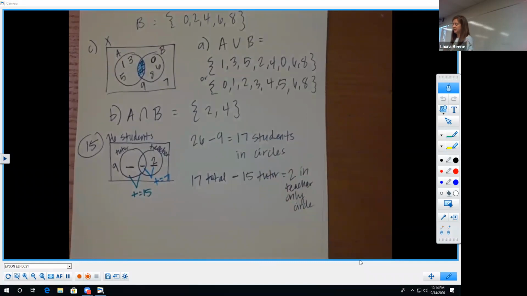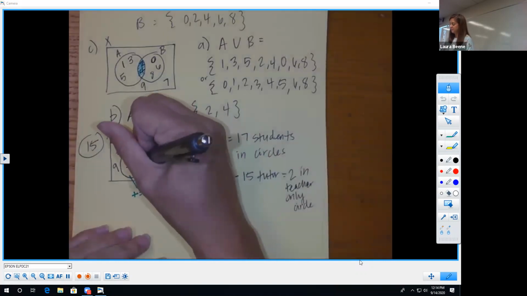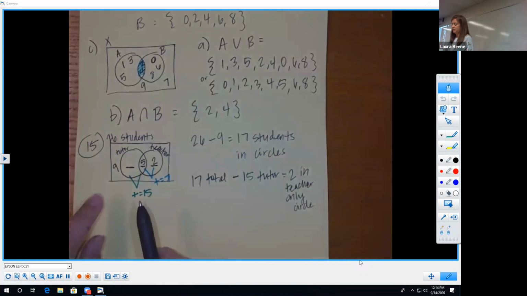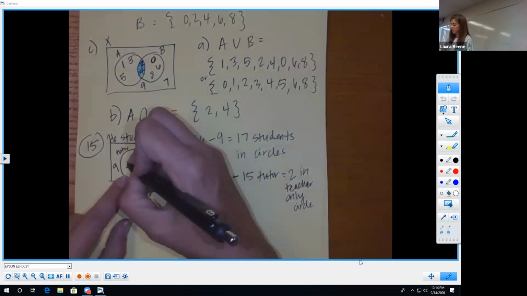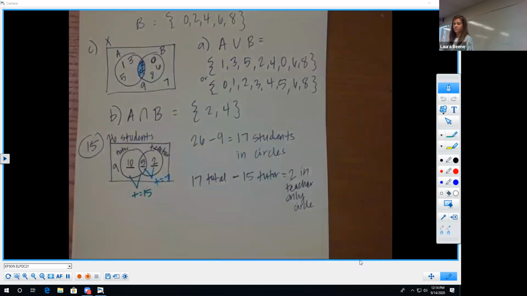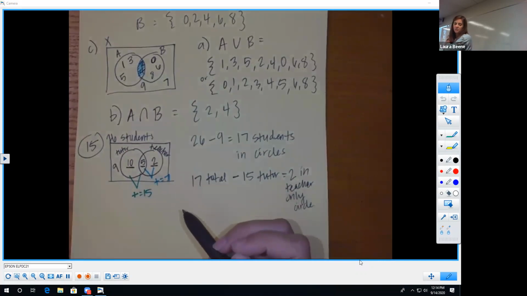And then from there, it's like a domino effect. You could do that same reasoning to figure out this number, or I can do my domino effect to figure out the rest of them. If these 2 blanks have to equal 7 and this one's 2, that tells me this middle number has to be 5. And then if these 2 blanks have to equal 15 and this number's 5, that means this blank over here has to be 10. So if you can get one number, then you can figure them all out pretty easily from there.